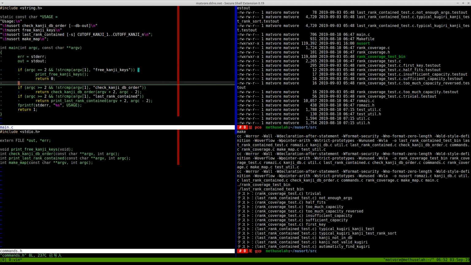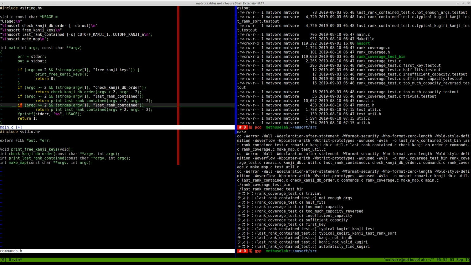add a check, see if this command was actually printed, and then if so, we run it. If argc equals 2, yeah, let's just do greater than or equal to 2, and make map, then we do make map. That looks fine.